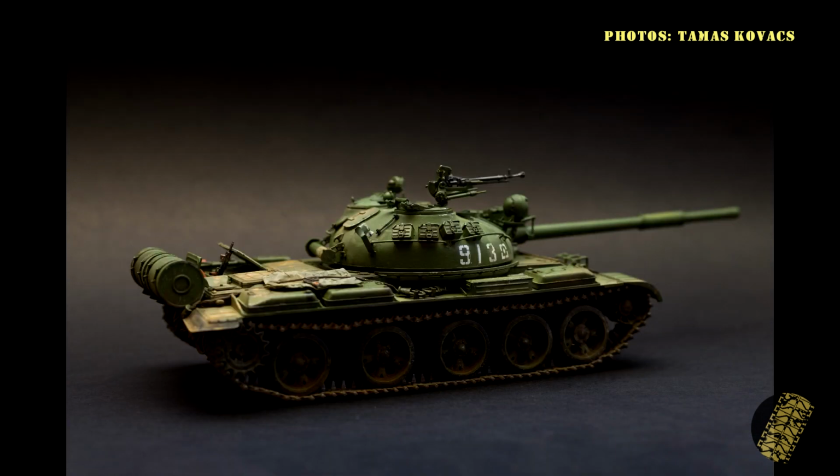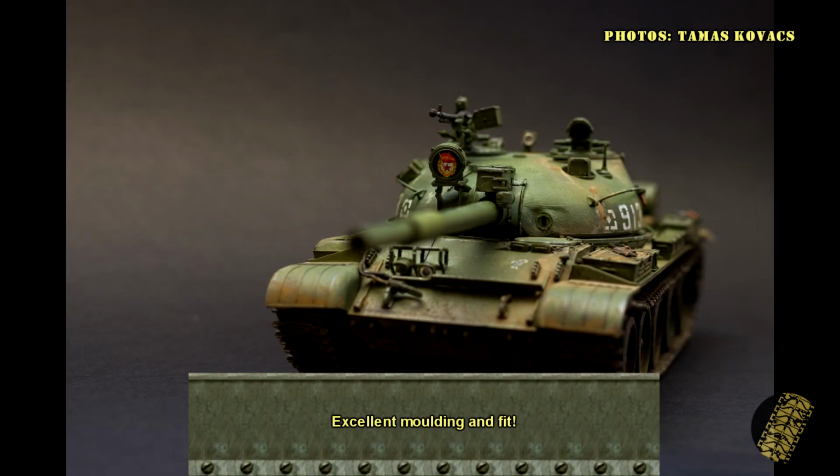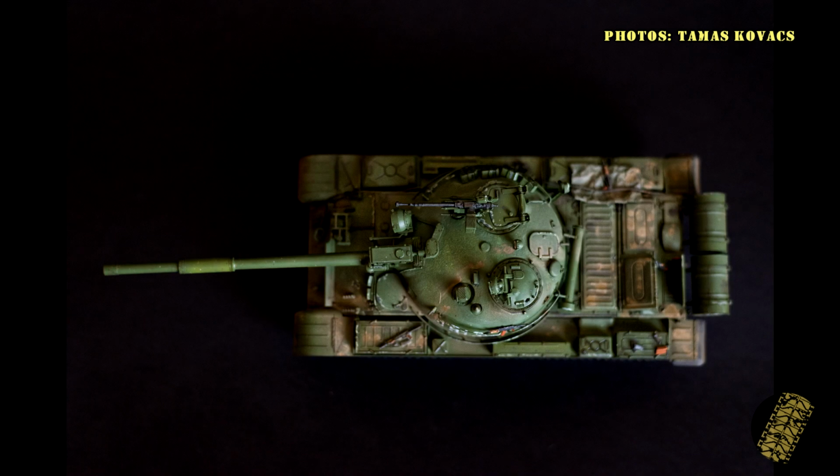The final verdict of this kit is very positive. Trumpeter has delivered an accurate and well-molded kit that looks fantastic. The build session, as mentioned in the first video, was easy and straightforward. For the price of 25 euros, when it was on sale, I absolutely do recommend this kit.